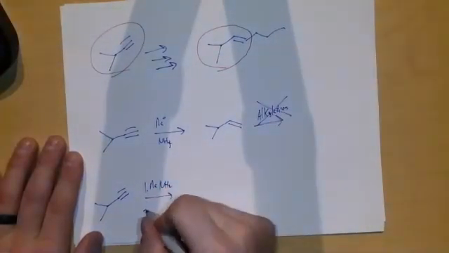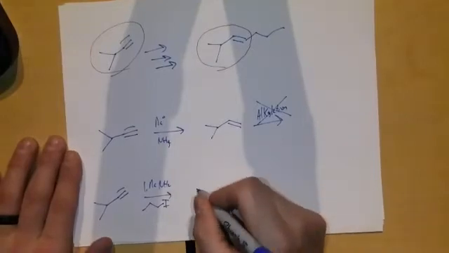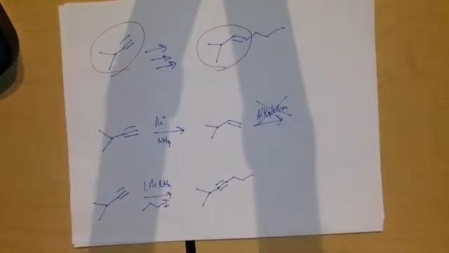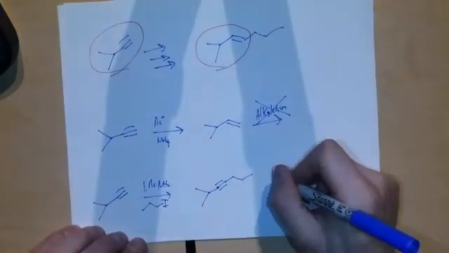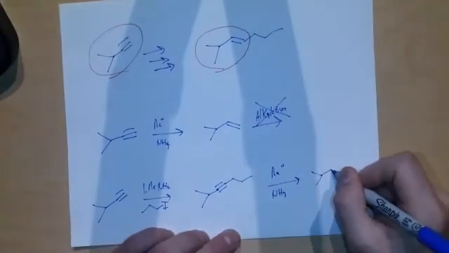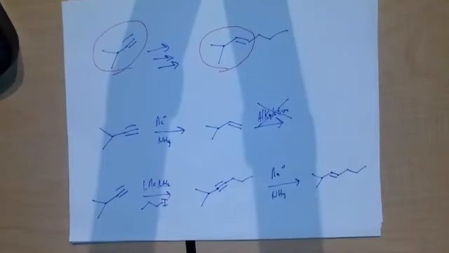NaNH2, this is 3 carbons, 1, 2, 3. Our alkylation first. And then from this point, doing our same reduction. We can actually get to this final product. So again, this is kind of a preview of what we're going to talk about on Friday. We're going to actually break down synthesis a little bit more. But just know that when we start doing these, your order is going to be very important, because if you get to a point and you do reactions a certain way, you might end up at these dead end points where you don't have a reaction to go to the next step.